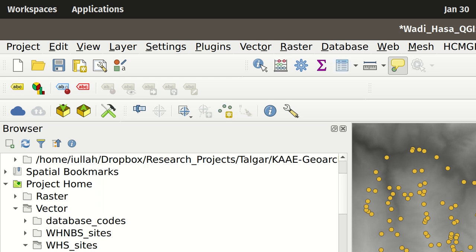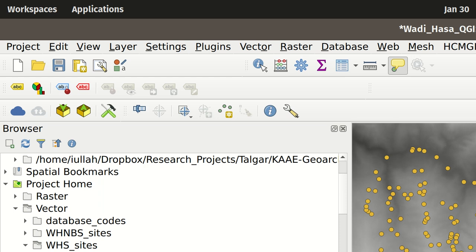Also, you should know that these are ordered from top to bottom like pieces of paper, right? So imagine a transparency overlay. Whatever is higher up in the layer manager is going to be on top of the stack of transparency. So if I drag this one underneath, oh no, it disappeared, but it's really still there. It's just underneath the DEM, and the DEM is basically like opaque, right, for now. So I can just drag that back underneath or drag the other one on top, and then they reappear on top like so.